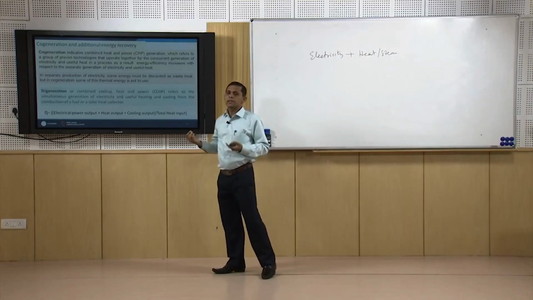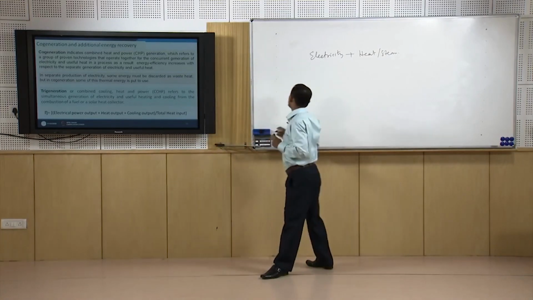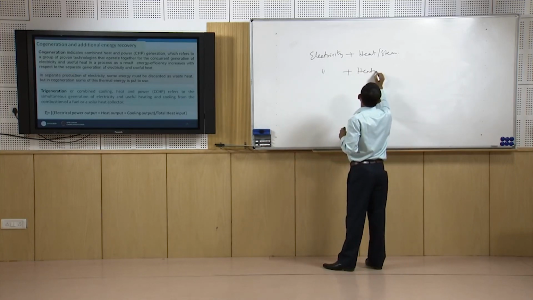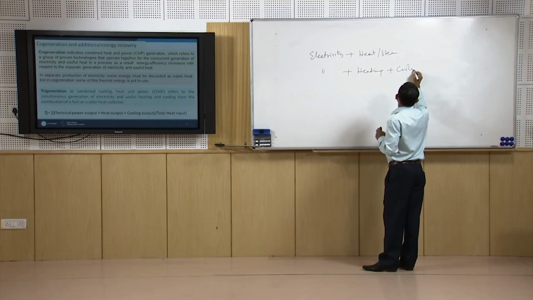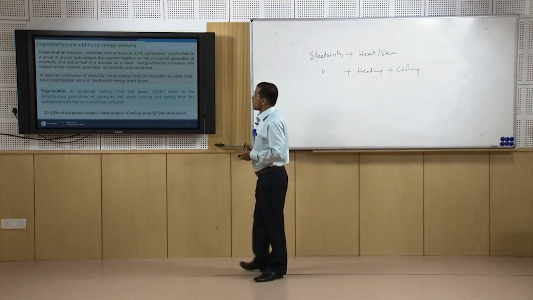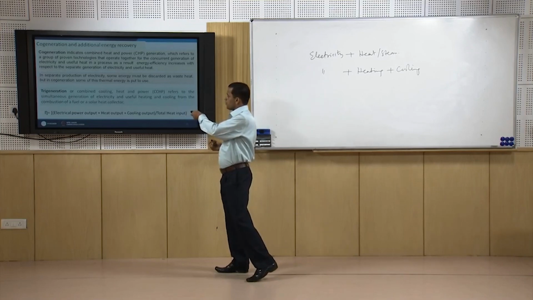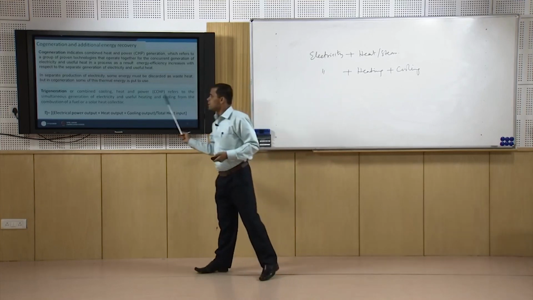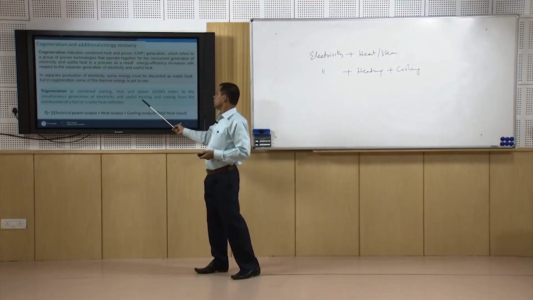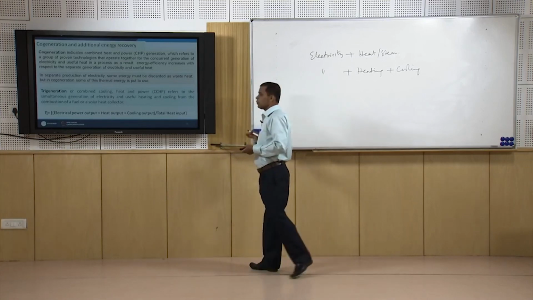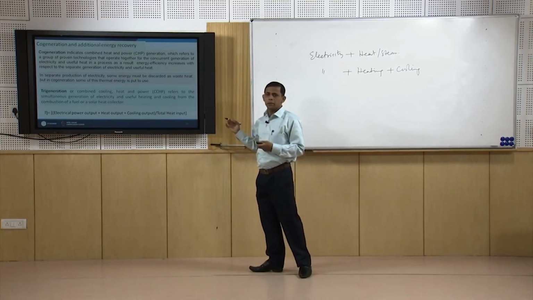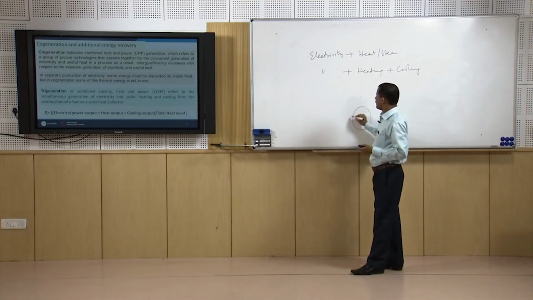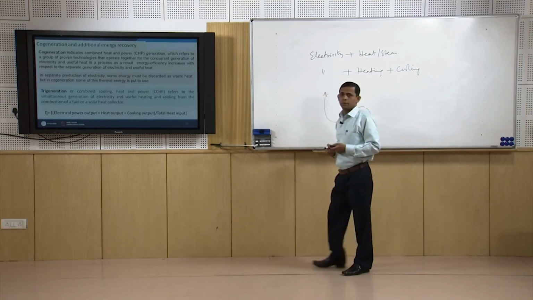In this case the efficiency increases. So, we have two options: either electricity plus heat, or electricity plus heating plus cooling. So, two situations may be available there. The third case, tri-generation or combined cooling, heat and power applications, refers to simultaneous generation of electricity and useful heating and cooling. Just as we discussed in the beginning of this module, some part is diverted from the turbine to cooling, and then it is heated and recycled back to the boiler.